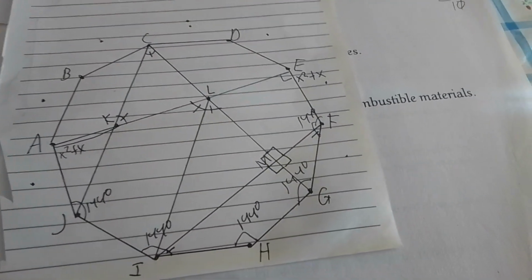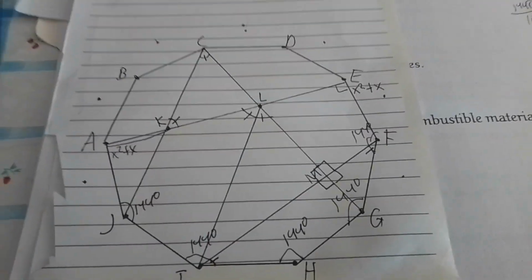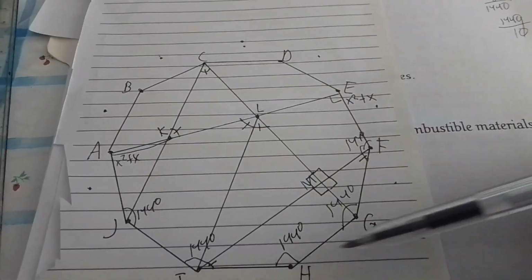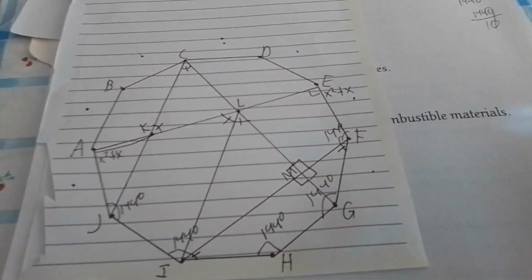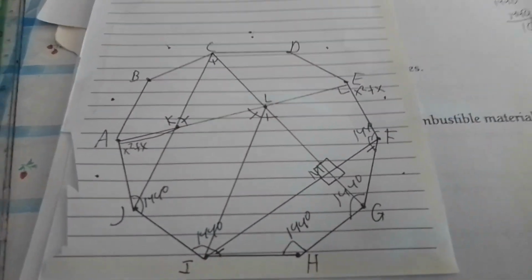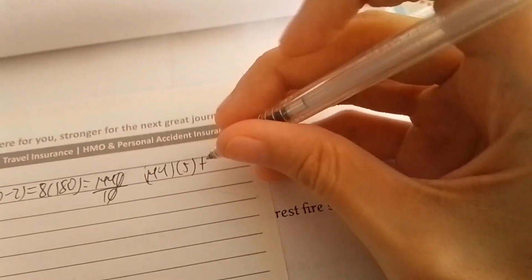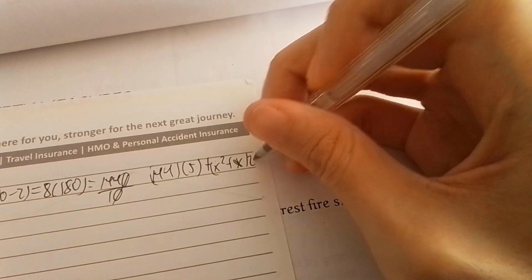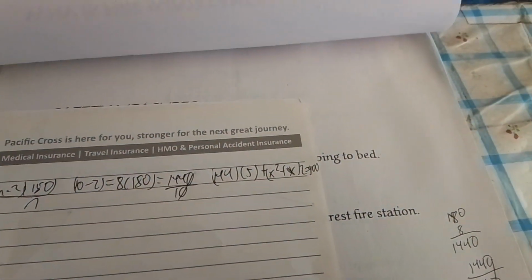And we know the sum of the interior angles of a heptagon is always 900 degrees. Okay? And then we add up all the given. We have 5 angles of 144. Diba this one here is 144? Basta lahat yan 144, dahil regular decagon siya. So ganito yung formula: 144 times 5 plus x squared plus x, and then multiplied by 2 is equivalent to 900. Tama? So now we apply the formula.